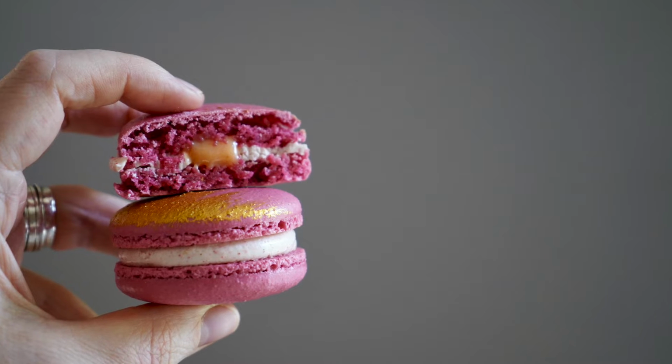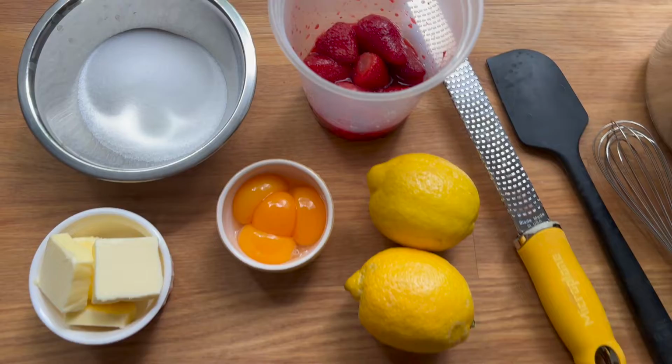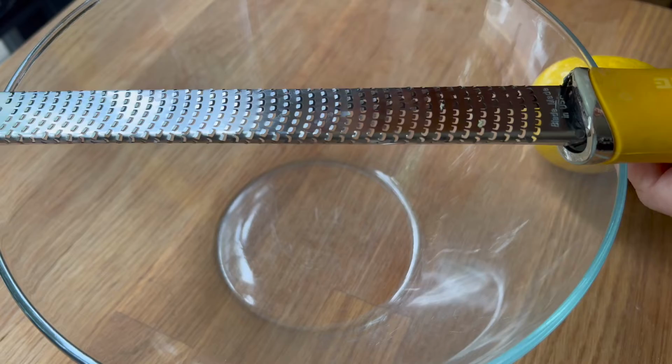I have a super duper long video for you today because I'm going to show the start to finish process for my strawberry lemonade macarons, which include three different elements: a strawberry lemon curd, a strawberry lemon buttercream, and of course the macaron shells. I am going to start off with the strawberry lemon curd because I want to get this cooling so it can set up in the refrigerator while I make the other things.